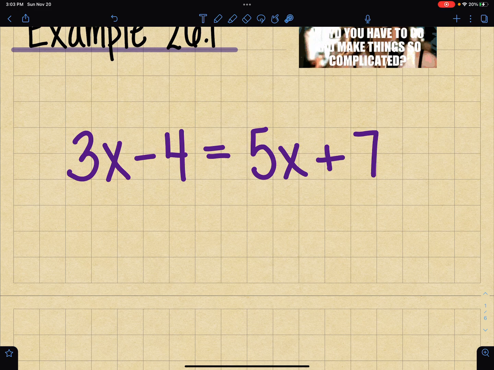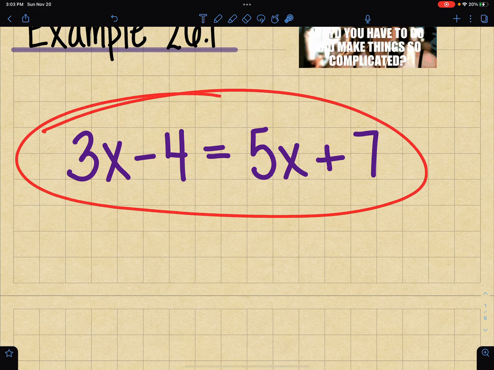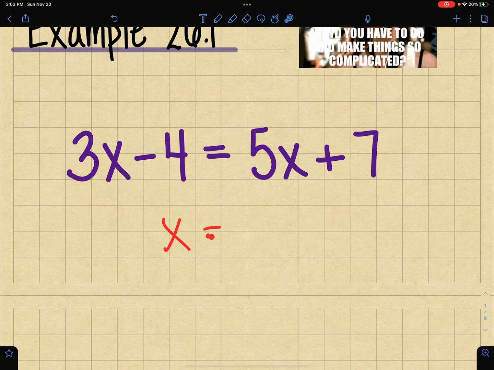Okay, so let's say that we are starting with something like this, and in the end, I want it to be x is equal to something. So the first thing that I'm going to do is get rid of the variable on this side of the equation. I don't like that there. I want to combine it with this. And I can combine it because these are like terms. See, now everything that we've learned in the past has a good use, because you have to know what a like term is. And the variables are the same, so we can just put them together.